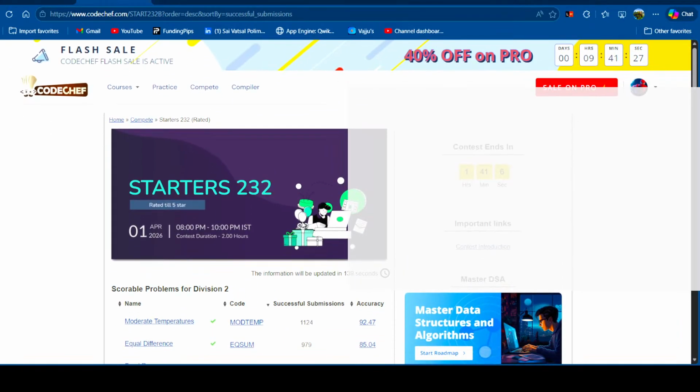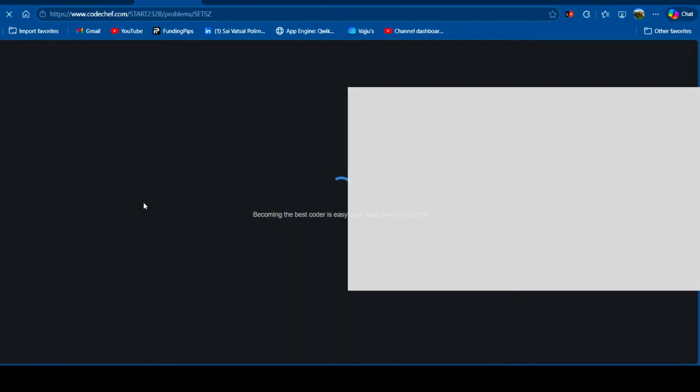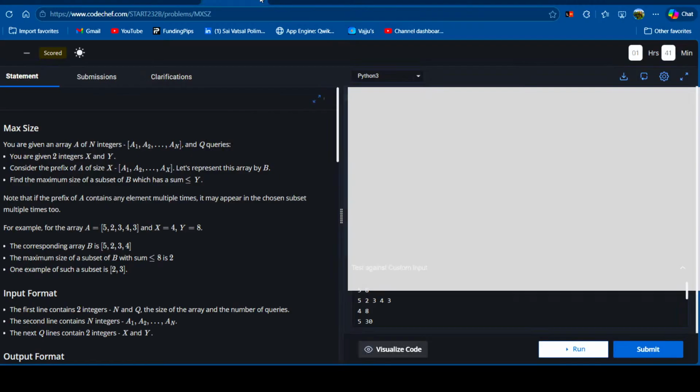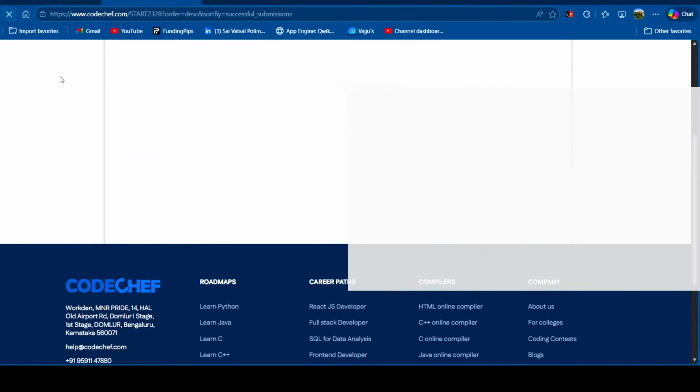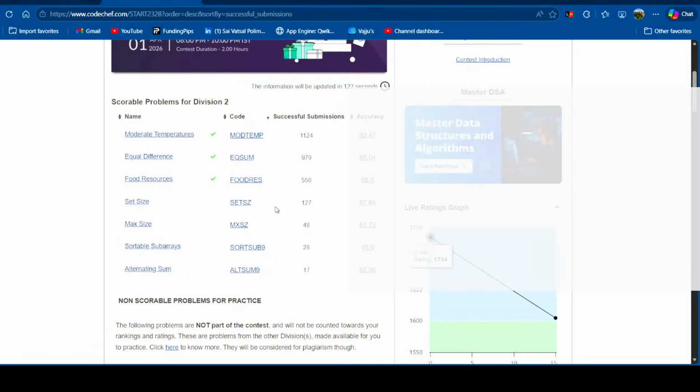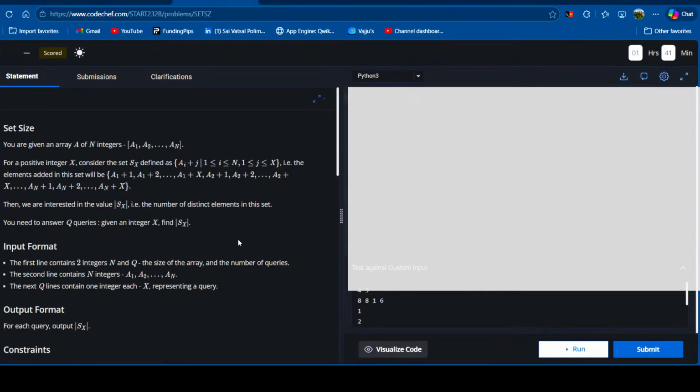I am doing this only for educational purposes, to understand how to write code. I'm also using Gemini because I'm not a pro coder. I already explained these questions. I'm sorry guys, I will not share the code because my 6-star account got a plagiarism flag for sharing these codes on Telegram. That's why I stopped the Telegram channel also.